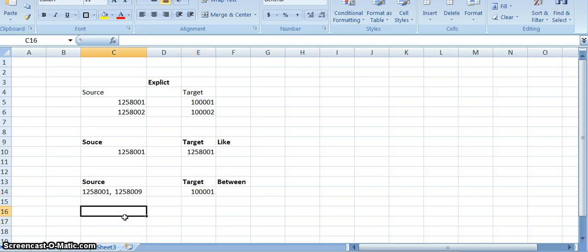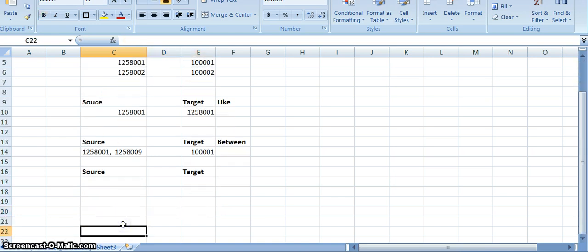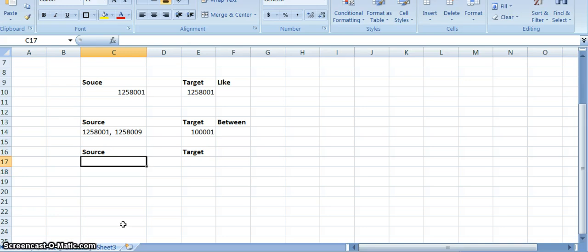Okay, suppose my requirement is something like this. Source, target. I want to send 1258001, 1258004 and 1258007, meaning I want to send only these accounts.